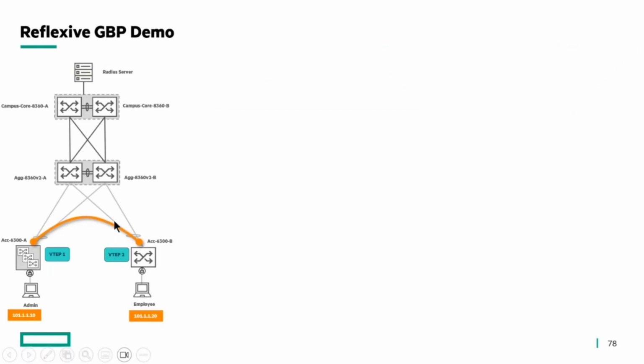I am using a VXLAN BGP EVPN deployment here. There are two access VTEPs, VTEP 1 and VTEP 2. VTEP 1 is connected with admin with 10 network VNI, and then with the employee with 101.20. Both of them are VXLAN clients. Let's see the scenario here. The major condition for me is admin to employee interactions. The ICMP between admin and employee has to work, that is non-reflexive, and the TCP between admin and employee, I wanted to restrict.